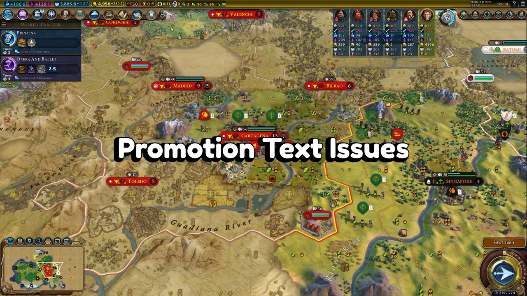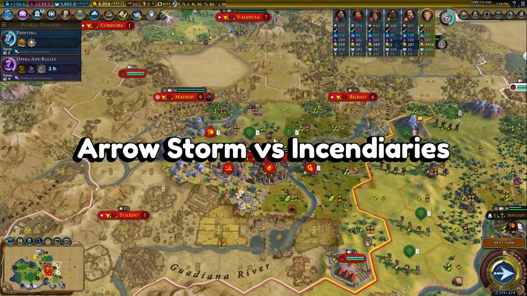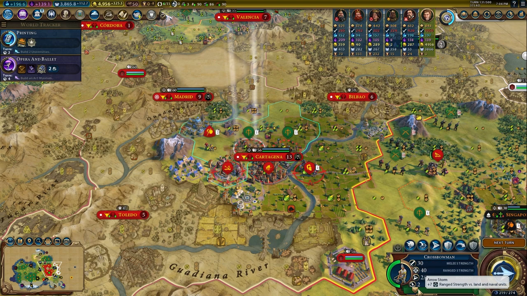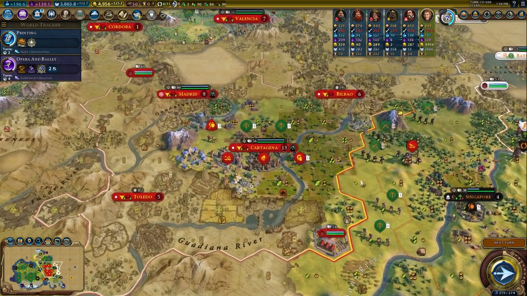Two more examples of text updates are actually promotions with ranged and cavalry units. If you have a ranged unit, such as an archer for example, there is literally no reason to ever take the Incendiaries promotion instead of Aerostorm.